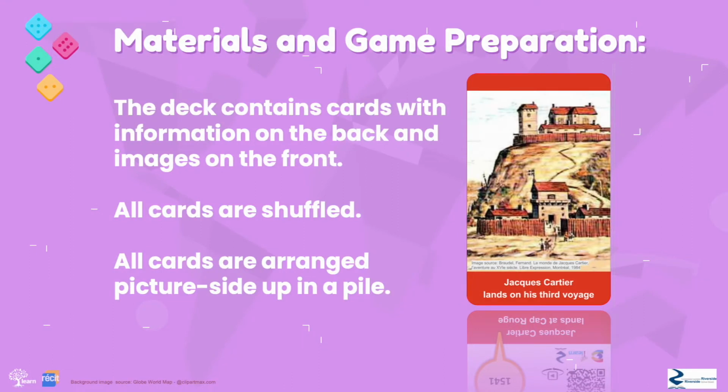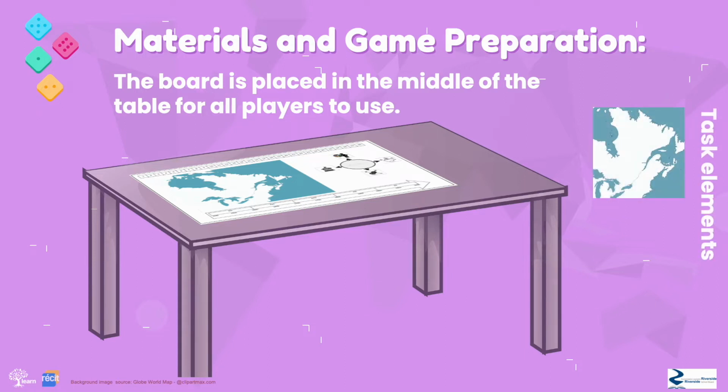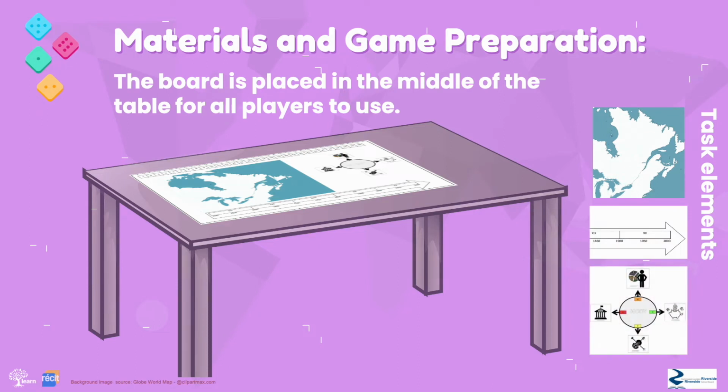We use a card deck that's easily created with images and information from the Societies and Territories websites. It contains information on the back with a title and a key image on the front. All cards are shuffled and arranged picture side up in a pile. The board is placed in the middle of the table for all players to use. You can see now that the board contains a map, a timeline, and also a place used to identify the aspect.